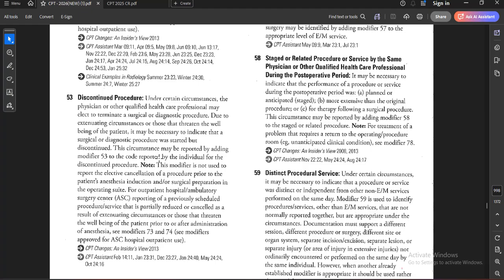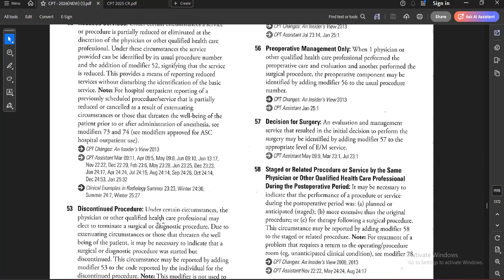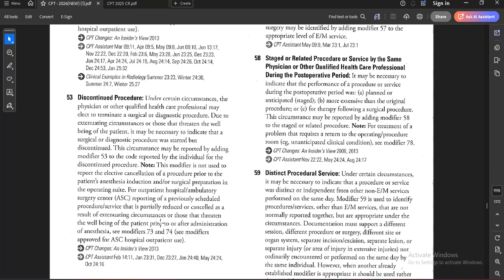That time you will use the 53 modifier. So that is the difference between 52 and 53. 52 and 53 are for physician coding, not for facility. In the same scenario, for facility we will use the 73 and 74 modifiers, which we will see soon.